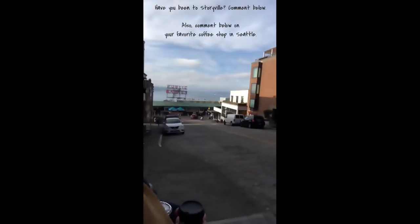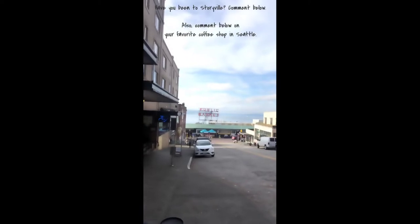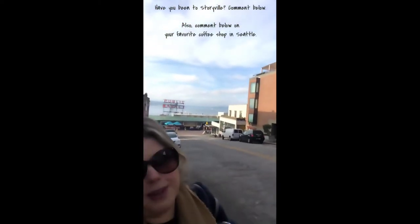And literally, out of all the lattes in the city so far, this is my favorite. So my recommendation is if you come to Storyville Coffee, just get a regular basic latte. It's pretty amazing. And that concludes the tour of Storyville Coffee, Pike Place Market. Behind me, as you can see, you have the beautiful view of the Puget Sound today. The ferry boat's coming in.